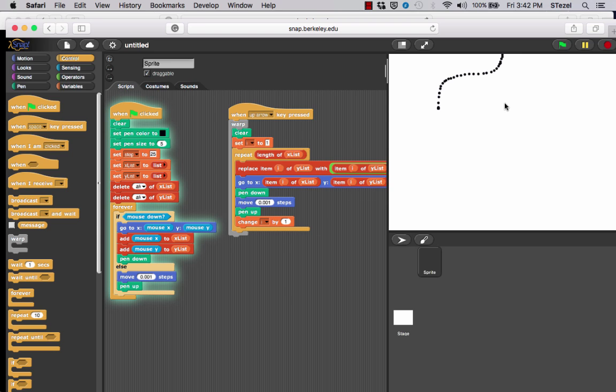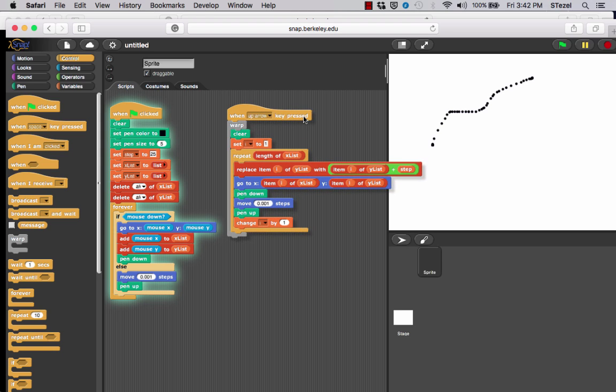Okay? And observe, I can go up, but nothing else I can do because I did not implement the down, right, or left arrows behavior. Okay? So this should be, I hope, enough of a hint for you how to create the drawing program and also the animation program. And together with these two steps, I feel you will succeed in this project.